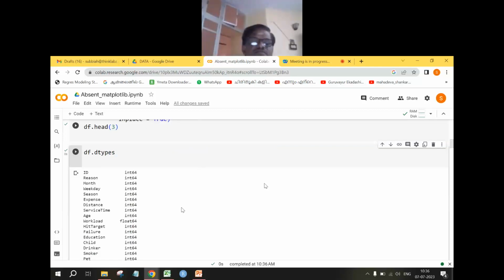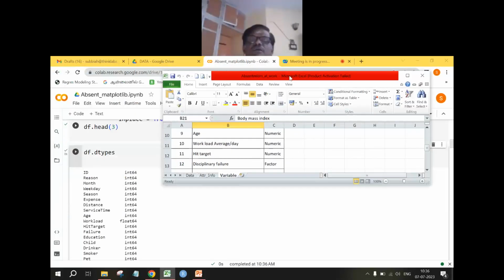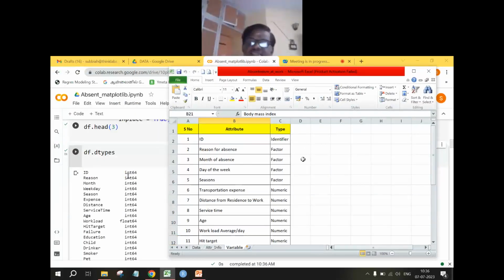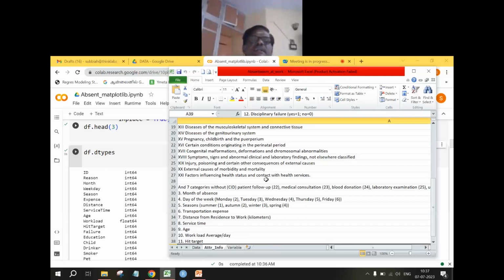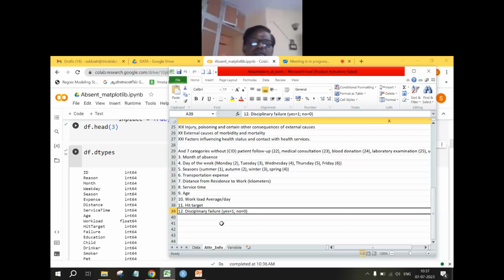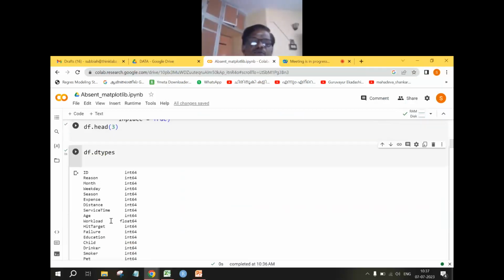So you see the difference between what I have manually conceived and what Python has understood. It takes integer, but actually it is an identifier. So I don't use ID. The reason being, number takes integer, but I have confined it, and my problem says it is a factor, because it is based on some standard declaration. There are so many such variables in my asset. Only workload it takes as float. The rest it takes as integer. But that's not the way I want to treat it.